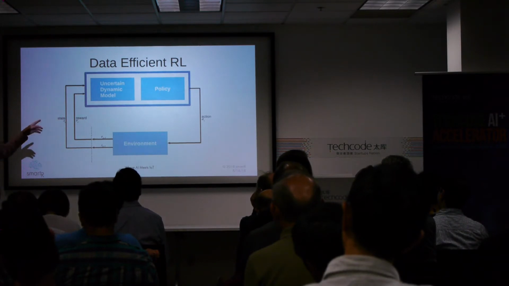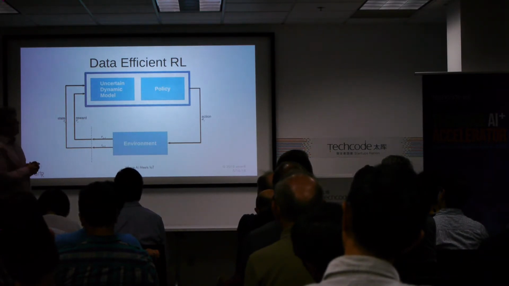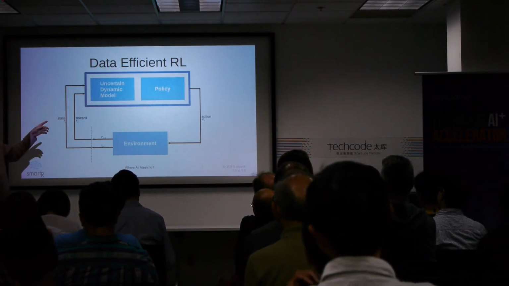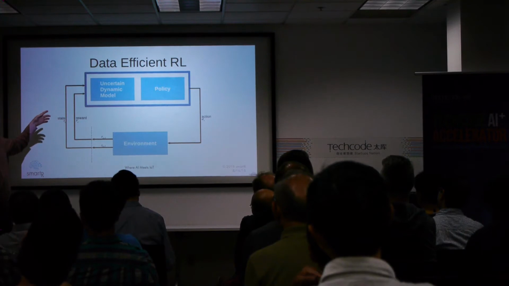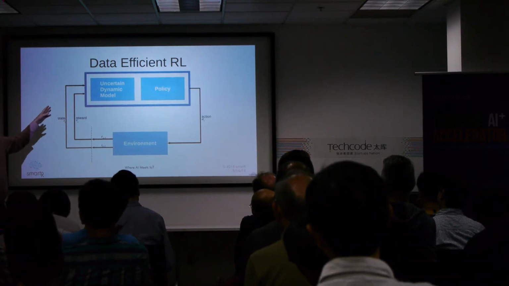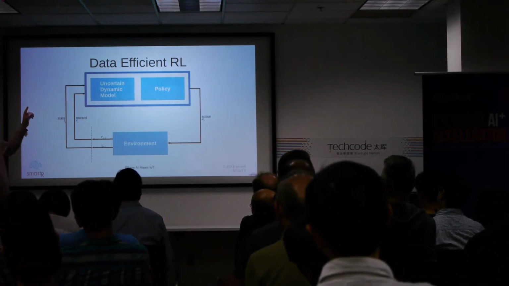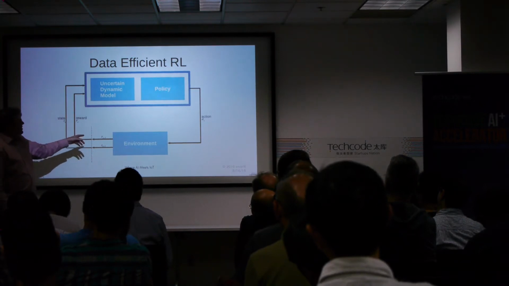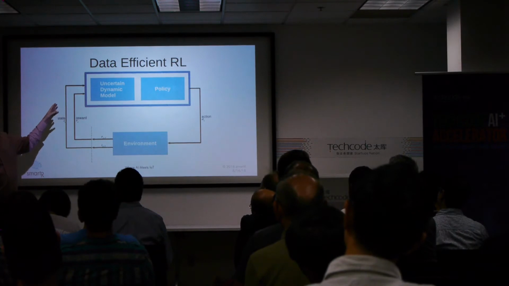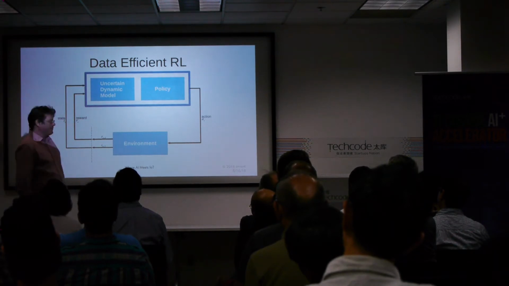The second part is the policy network. And the policy network is the thing that actually says, what is the action I'm going to take? Now, the policy network can train as much as it wants against the uncertain dynamic models. So if you want to run a million simulations to try and figure out what the right policy is, you can do that, but you're not actually interacting with the real world right now. But whenever you interact with the real world, whenever you send an action down to the environment, you scoop all that information up and you feed it back into your uncertain dynamic model and try and make that model better and better, so that you can actually get to the result that you want.